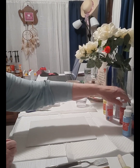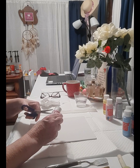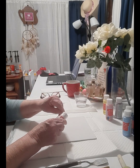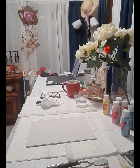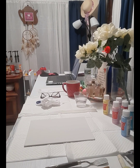Since these are all new paints that I'm using, I am taking the scissors and cutting into it so that I can take the plastic off. Can't paint unless I can get it open, right? Bear with me. Okay, folks, I'm getting ready to start. I got all of my plastic off of my bottles of paint. Everything is lined up. I've got my water, and of course I've got my cup of coffee.